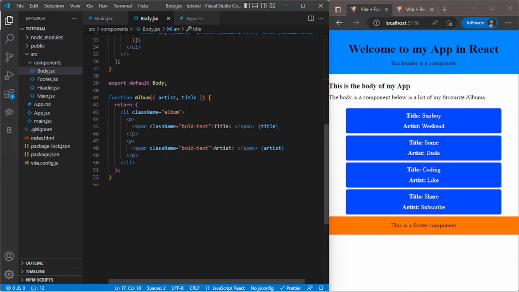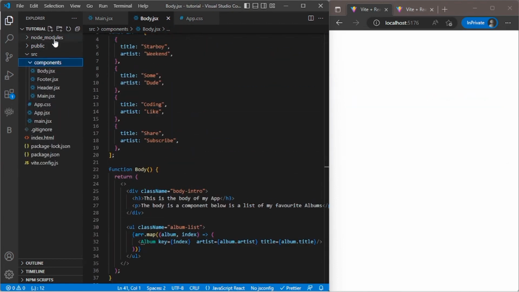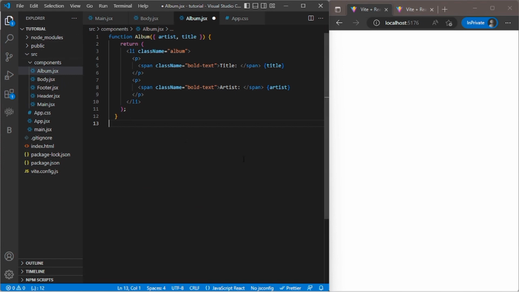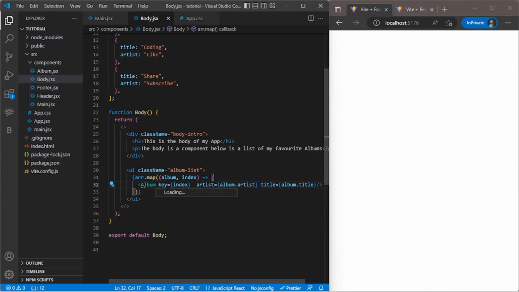And then obviously this now is 53 lines. You can also cut this from here, create a new component, call it album, and then yeah, that's it. Come back to your body, come here, you have to import it.